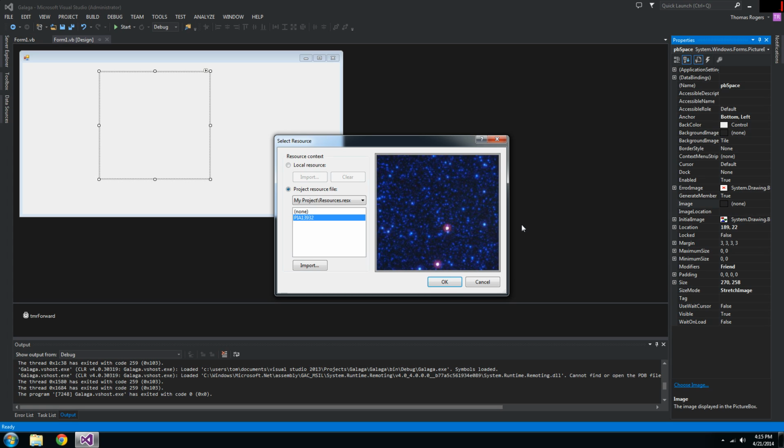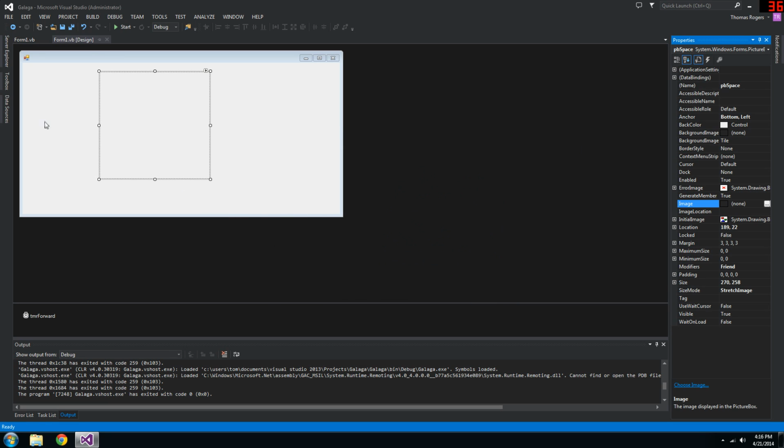But so pick a picture, do the project resource file. It's just gonna come up with this, and it's automatically gonna be ticked on this, and you just say import. Anyway. Alright. So yeah, it's just the project resource file. I'm just gonna cancel it so I don't break anything. All it does is put it inside your resource file, so you can access it in your code.